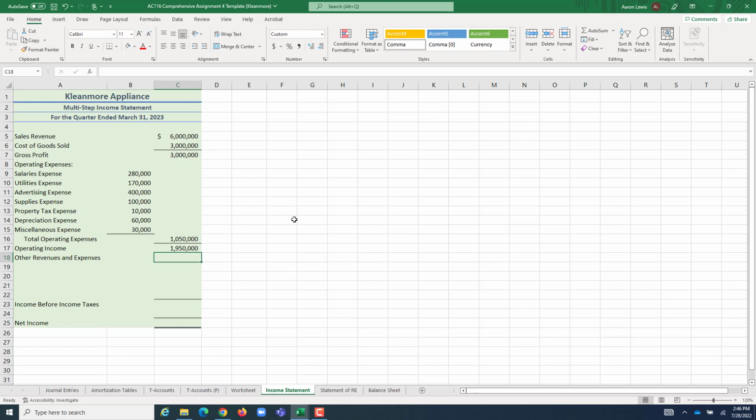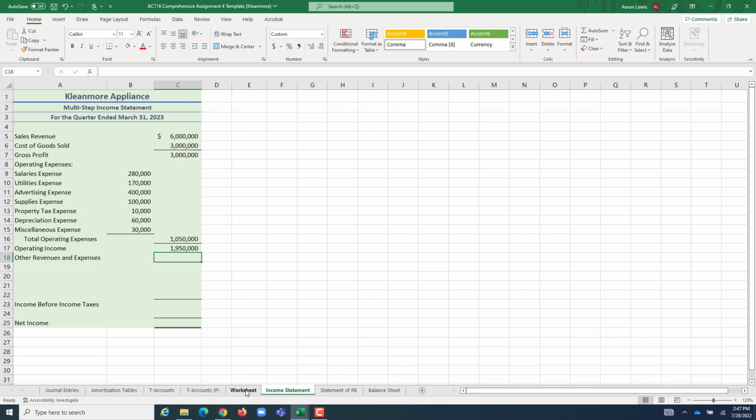Now I have to account for all of the others, as they call them. And these are things that aren't part of your normal course of operations, but they still affect your taxes. Like you still have to pay taxes on these items, even though they're not considered to be an operating expense. Or if it's an expense, they save you on your taxes. So what items could we have in here that didn't show up?